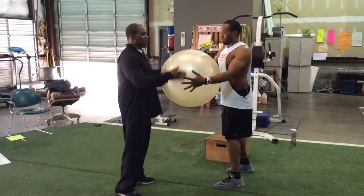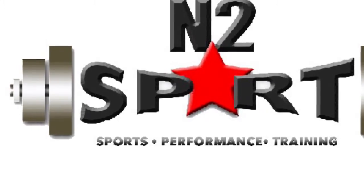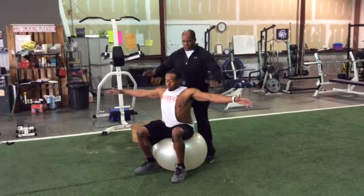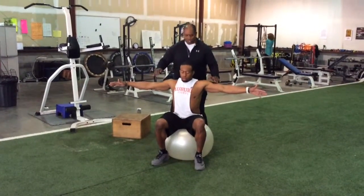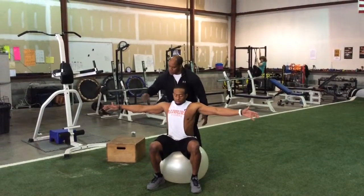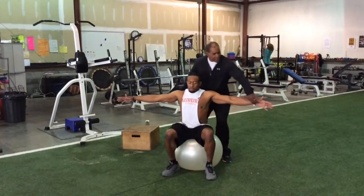That's the first one. All right, second one. Eyes are shut. The person doing the pushing will go behind him. What you're trying to do is turn him off — turn him in this direction — but you don't want to give a whole lot of pressure. Again, you don't want to have a pattern. You don't want to touch him in the same spot each time; you do not want him to be able to anticipate. What he's doing is just cinching these muscles. Every time he feels me push or pull on him, he breathes out. Notice I'm hitting him at different spots.